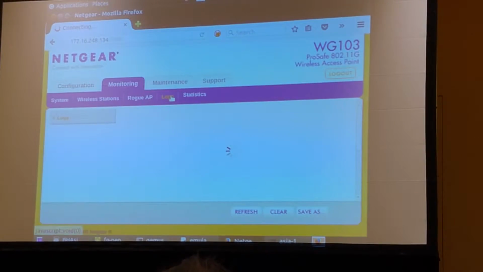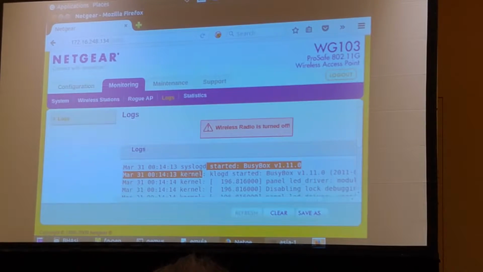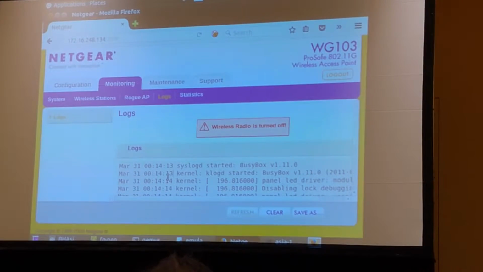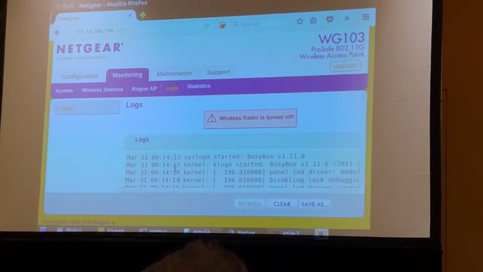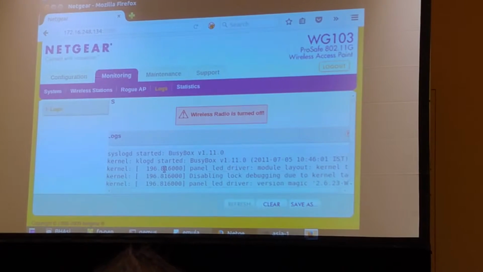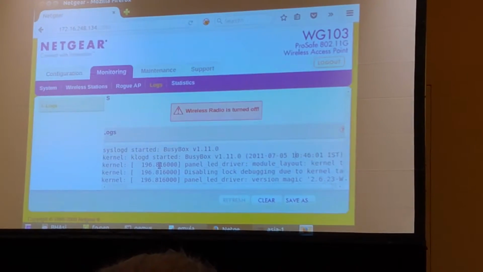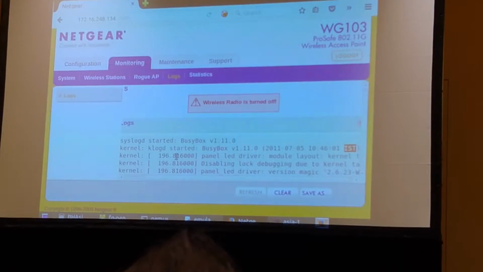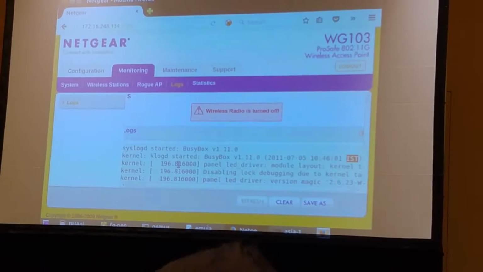But we can look at the logs, and you see that it started now, March 31. You see that this is a particular version of BusyBox, compiled in 2011, and you can see also the time zone, so you can basically know which development center did it, right?